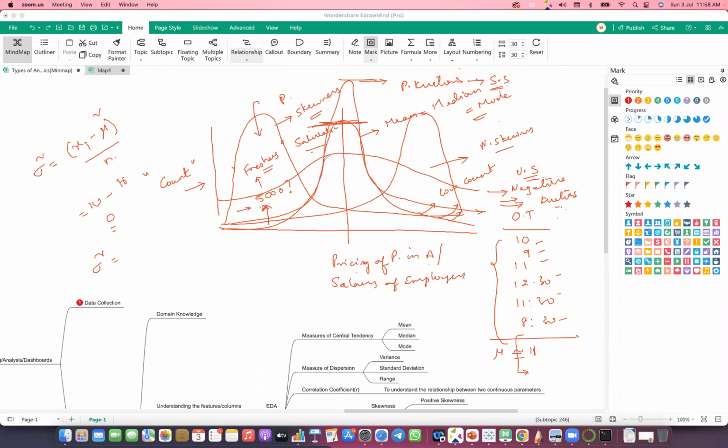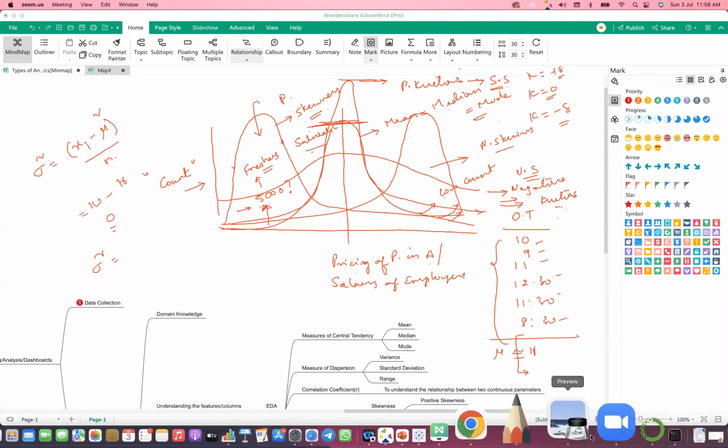So now, how can I know I collected the right sample? Anyone have this doubt? How do I know the right sample? The kurtosis helps us identify the right sample. If the kurtosis value is equal to 0, then you collected the right sample. If the kurtosis value is negative, then you collected less data. If the kurtosis value is positive, then you collected more data, right? We will learn about them when I explain the coding, not right now.